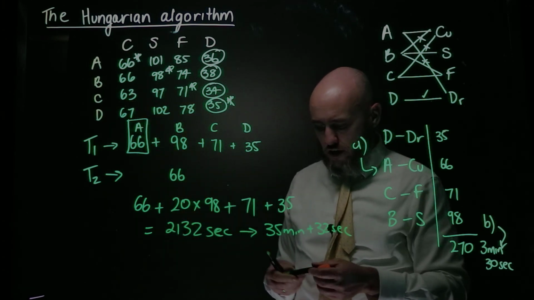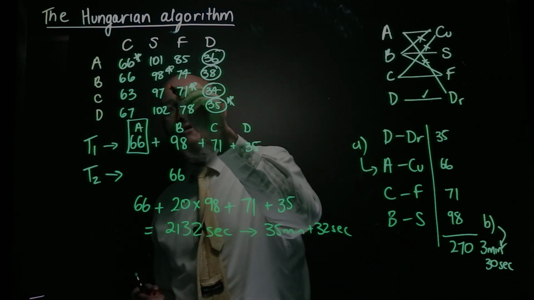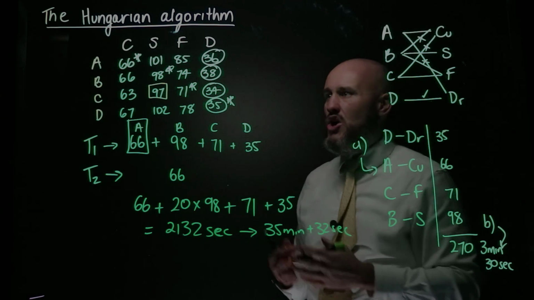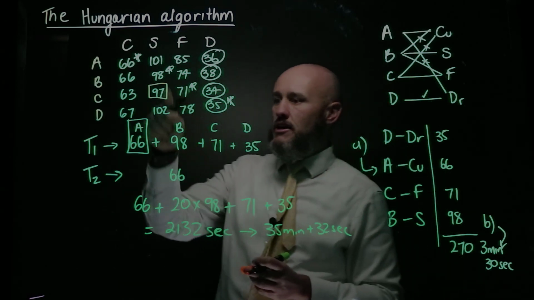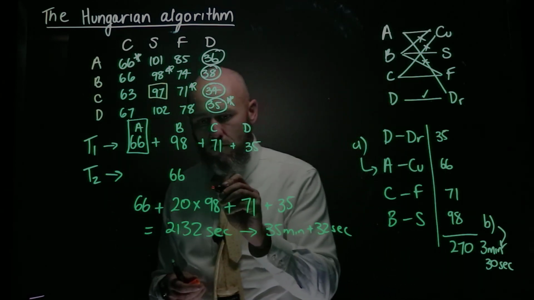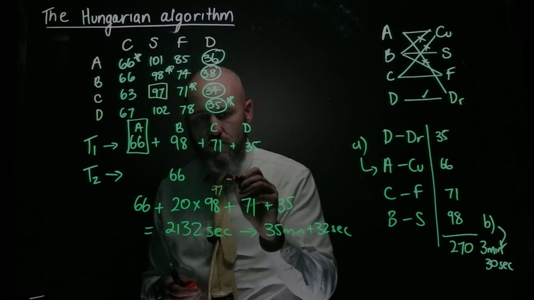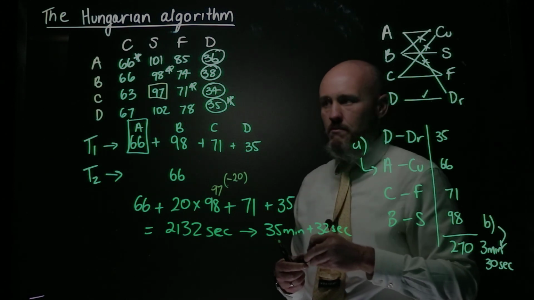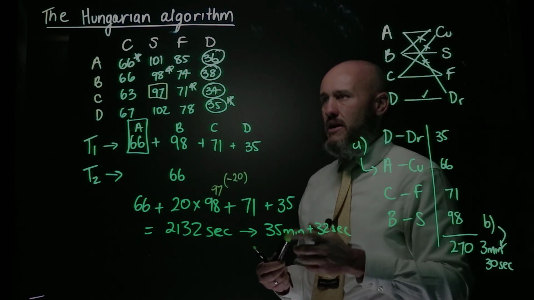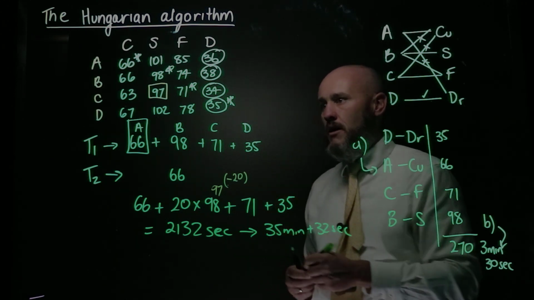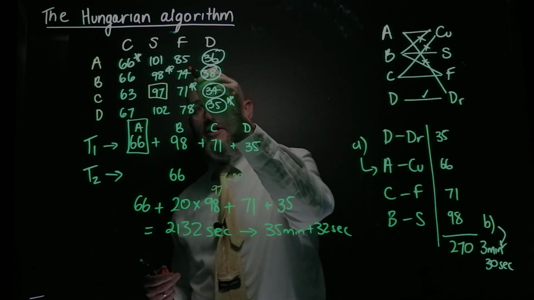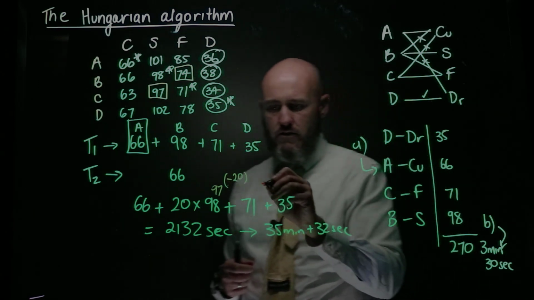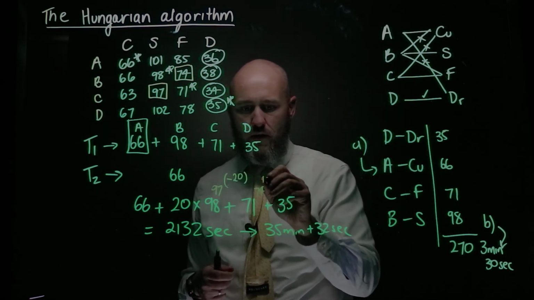If I go back to what I've got here, I can see that C could do the stitching job, which is the longest job, quicker than B. So if C did all the stitching, that would be a 97 and would save us 20 seconds. Okay, so that's good. But that means that B then has to do the filling. And that's the obvious answer because this is now the next best in terms of filling time. That would take an extra 3 seconds. So this would now be 74, which is plus 3.